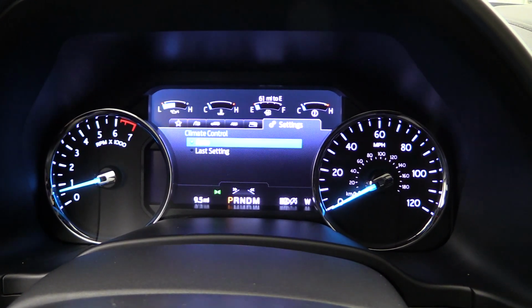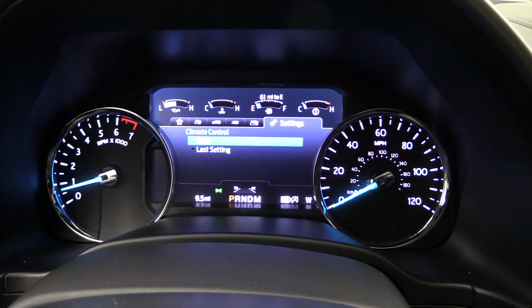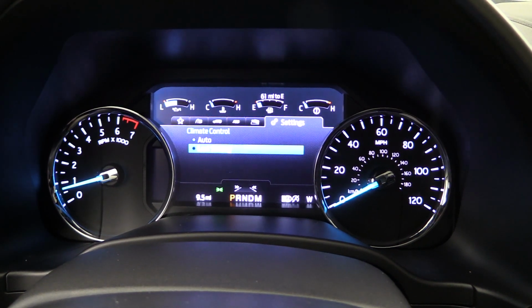So auto means that that's what you want to have that set at during the winter time. So what it's going to do is it's going to turn the defrost on, get the defrost running, warm your car up inside of the vehicle.